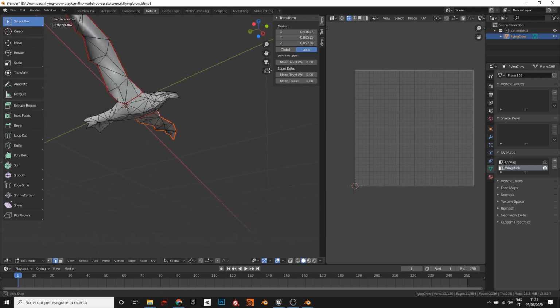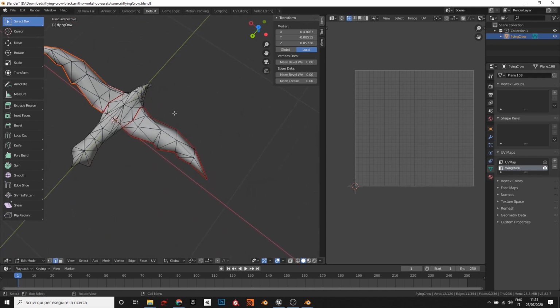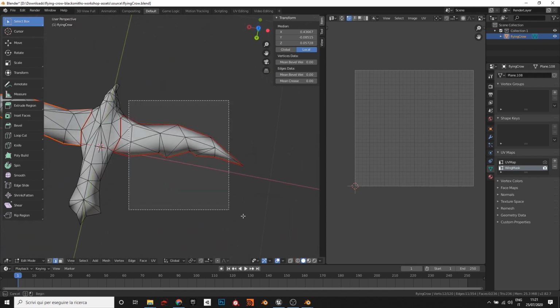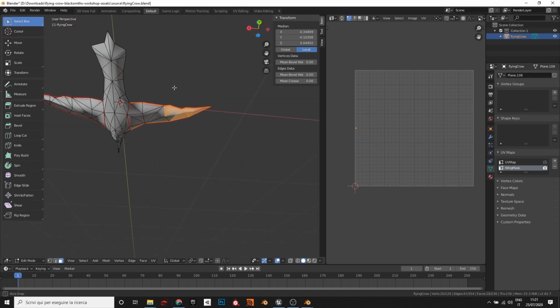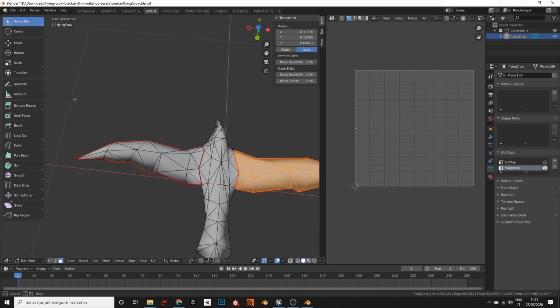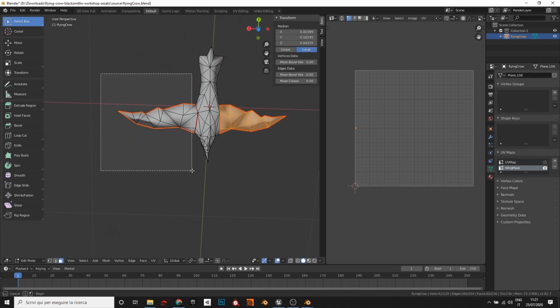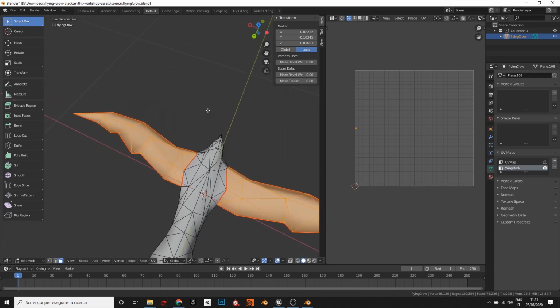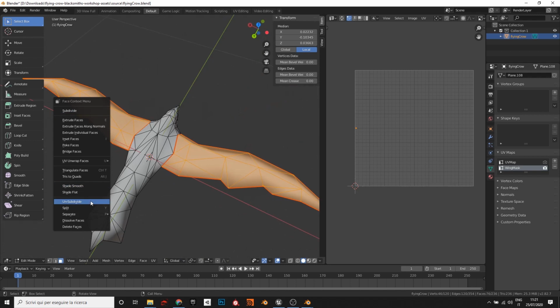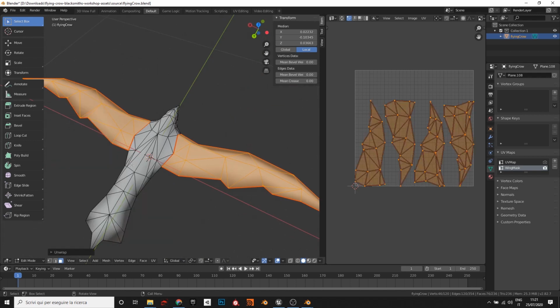Okay, so we have the wings, we select them. Sorry, let's use the face mode, it's faster. Okay, then here we can unwrap.